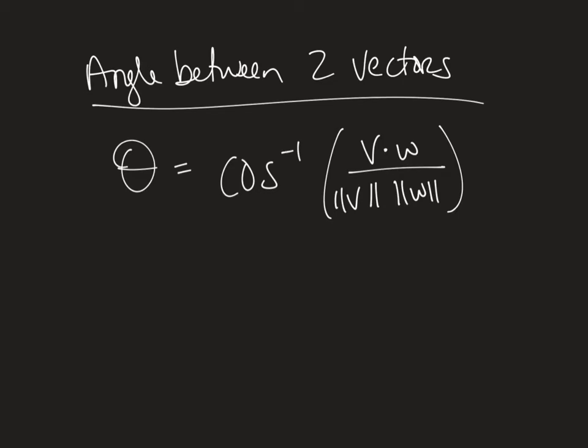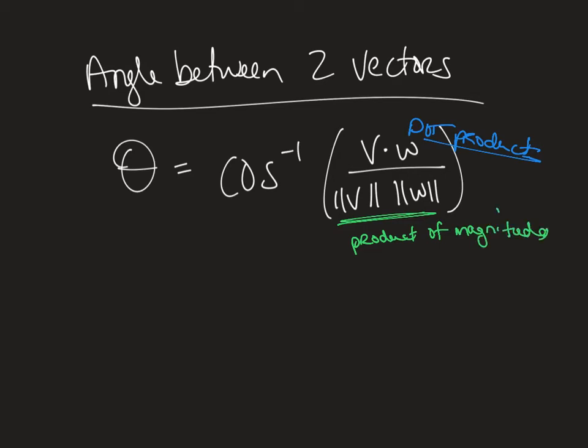All right, this next section deals with finding the angle between two vectors. To find that angle theta, we're going to do inverse cosine of, guys, the numerator is literally just your dot product. Okay, so it's just the dot product of the two vectors. And then your denominator is just going to be the product of the magnitudes.